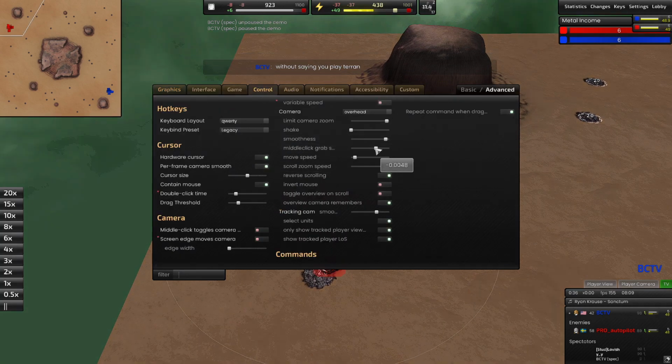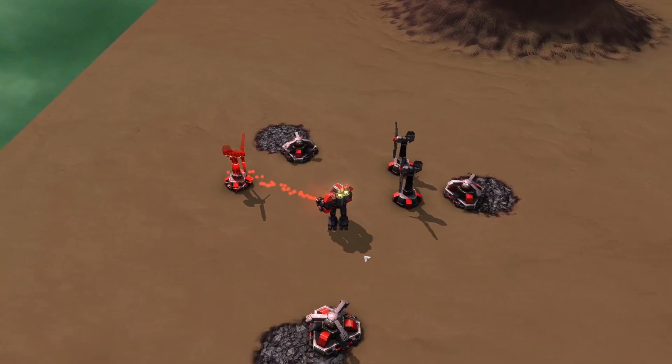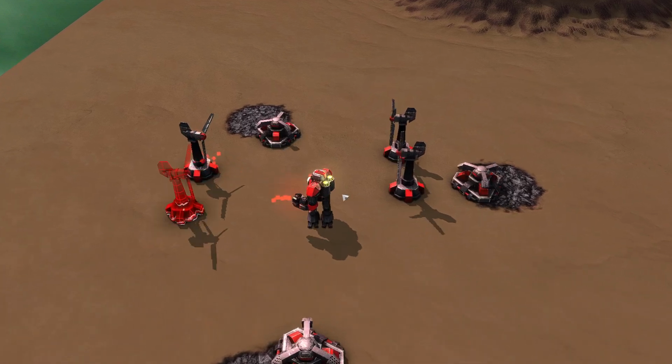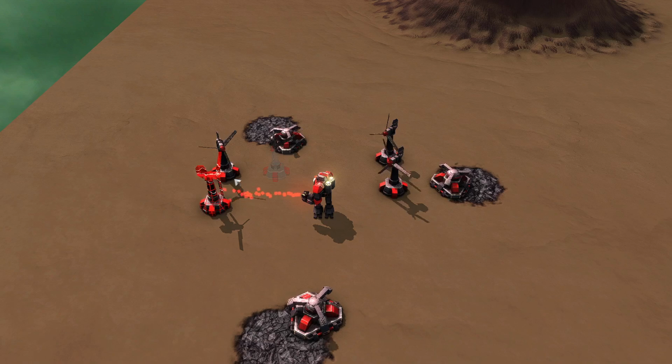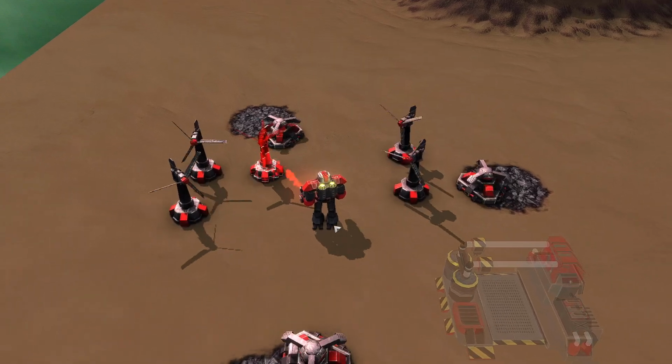Control, limit camera zoom. I'm just gonna grab a screenshot for the old YouTubes. This is a pretty standard open, right? 2 mexes, 2 wind turbines, third mex, 2 wind turbines, and then looks like he's actually gonna go for a 5th into a bot lab.